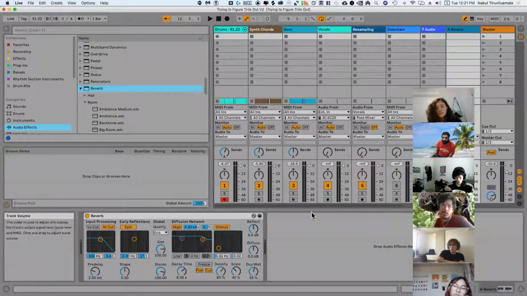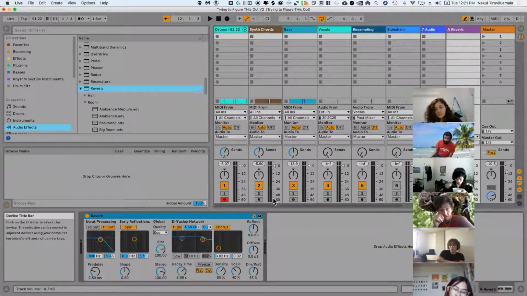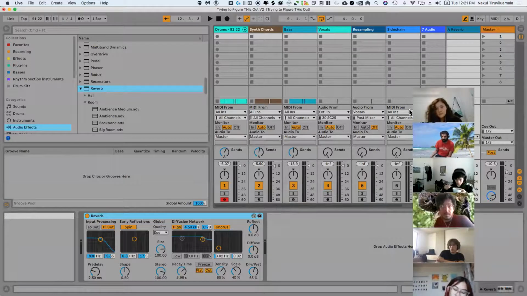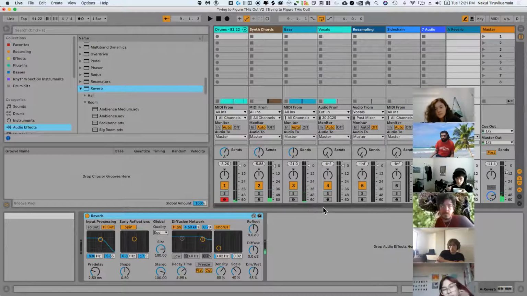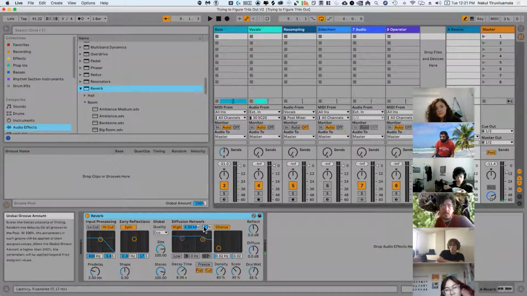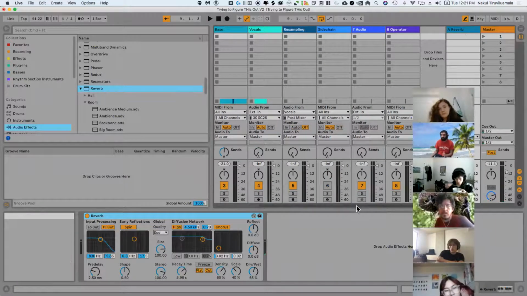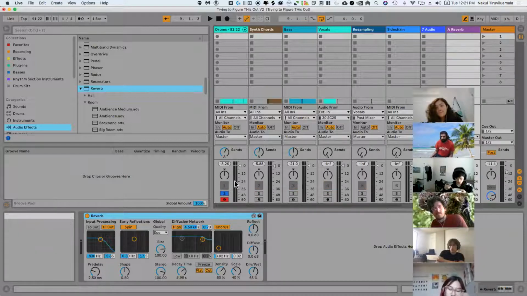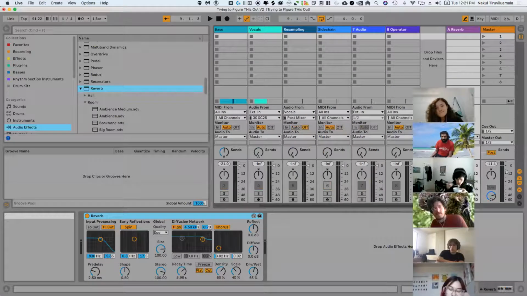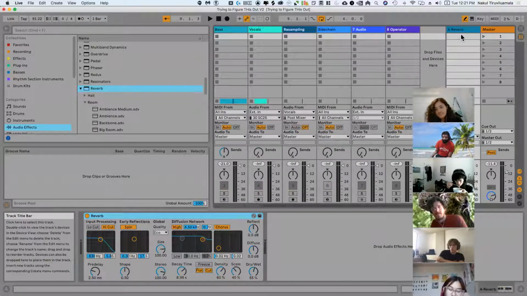And then instead of having, reverbs are expensive, your computer might be choking up when you're throwing these reverbs, like your CPU meter might be spiking. By using one effect on a return track, you're actually saving computer power because it's all being processed by this one return track. So just to show you once again, I created a return track, right?